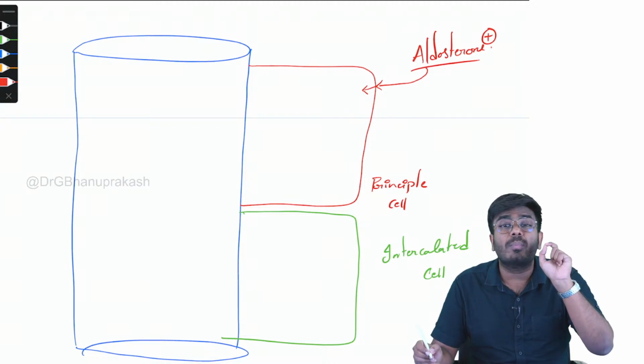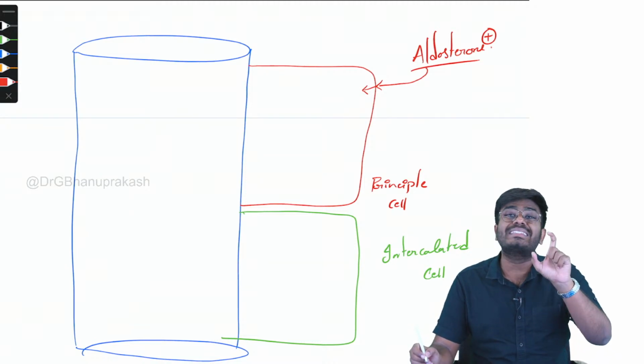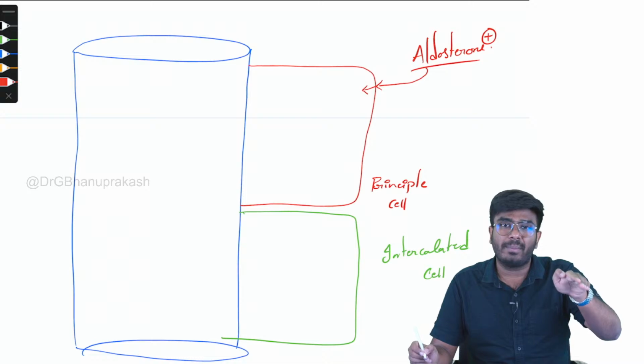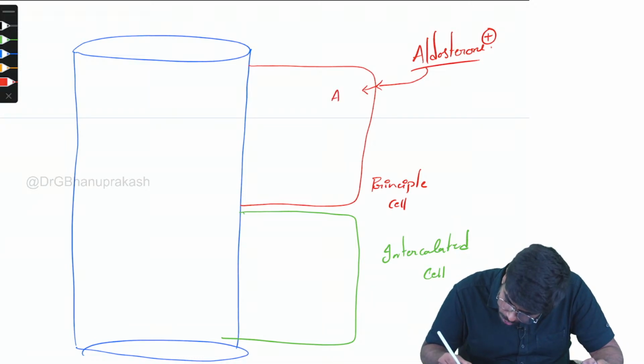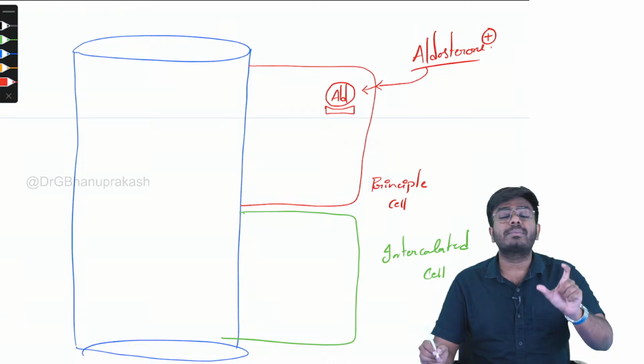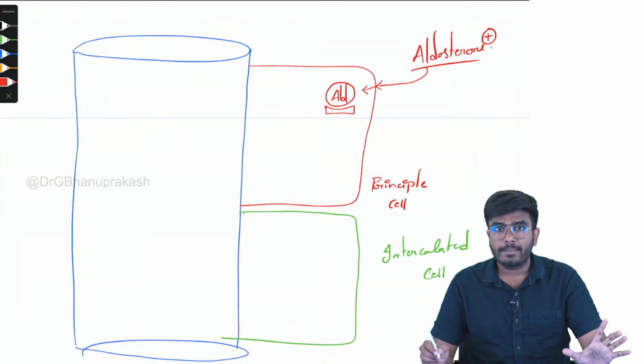Why? Because it's an example of a steroid. Aldosterone, sterone, it's a steroid made out of cholesterol. It's made out of a fat, so it will cross the lipid membrane. Now, aldosterone is coming into the cell. And what is it doing? Aldosterone will go and bind with its receptor.